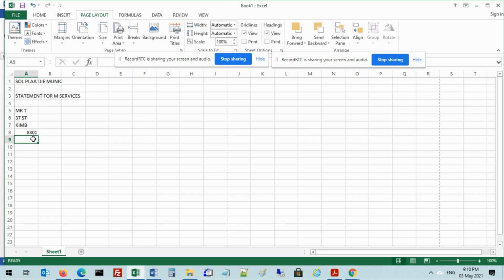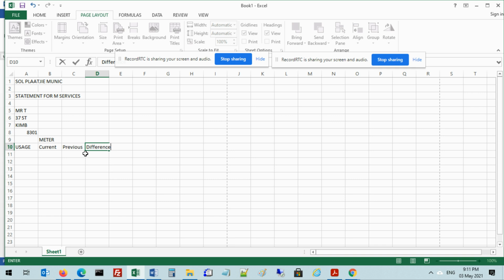Then your meter reading will be in cell B. You must look carefully at this when you do it on your own tomorrow, maybe. Meter, and you're going to have your usage here, and the current here. You're going to type in everything like it is, and you're going to have your previous there, and the difference at the end.